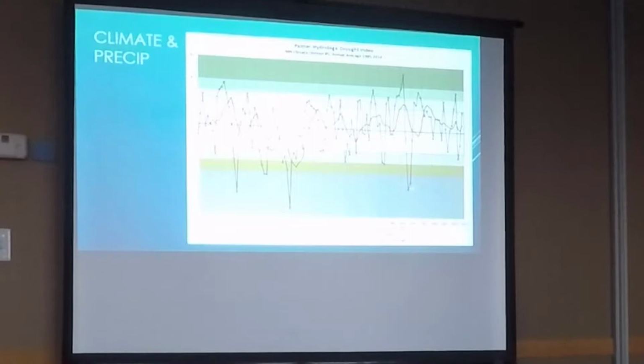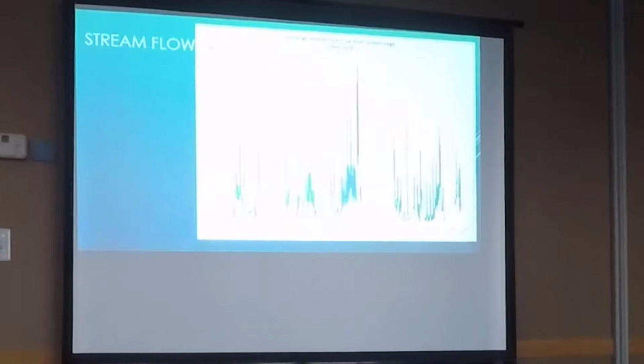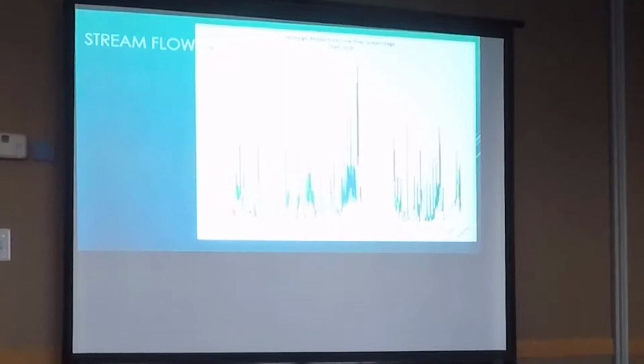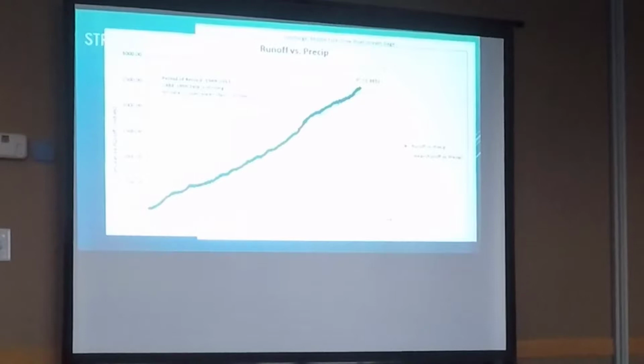So this one is a graph that I'm going to relate some other information to as well. From discharge, essentially what we're able to do is create relationships between precipitation and discharge. So this is what's called a cumulative mass graph. This takes the discharge data from the Middle Fork Crow River stream gauge and assembles it as a cumulative volume. So this is basically from 1949, when we started collecting data at the gauge. It started at zero, and we just added from there.